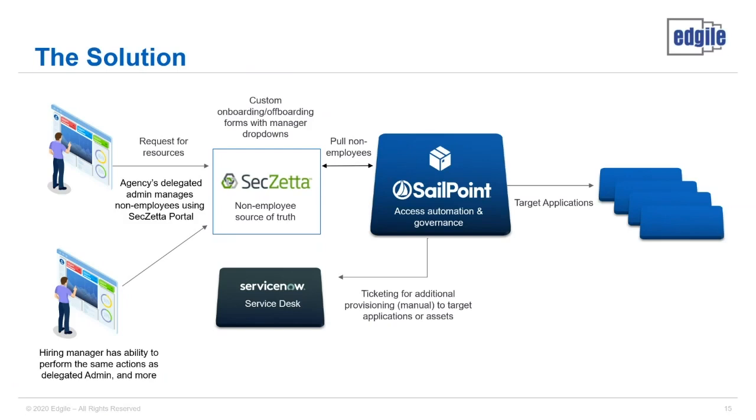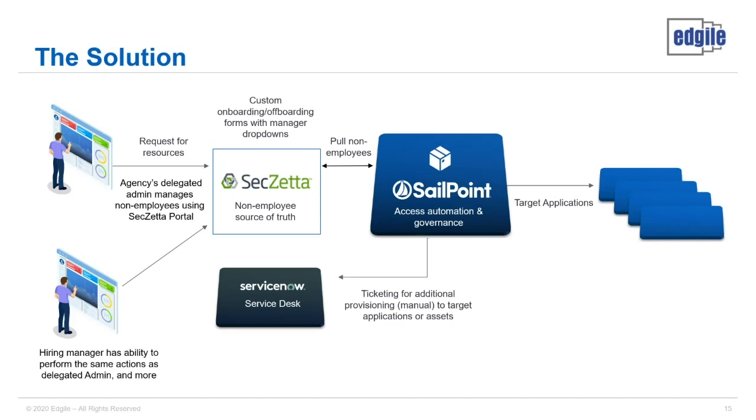So what this diagram here is really talking about is we provide that in two ways, right? We can provide this external portal for an agency or a third-party vendor to get access in and do things like onboard their own people, or even allow these guys to onboard themselves, so a self-registration capability as well. And so there's this external portal where they are able to go in and do a handful of things. Obviously, we don't want to allow them to do it all. And typically the way that works is those folks can go in and make requests and onboard people and trigger that process, provide all the information.